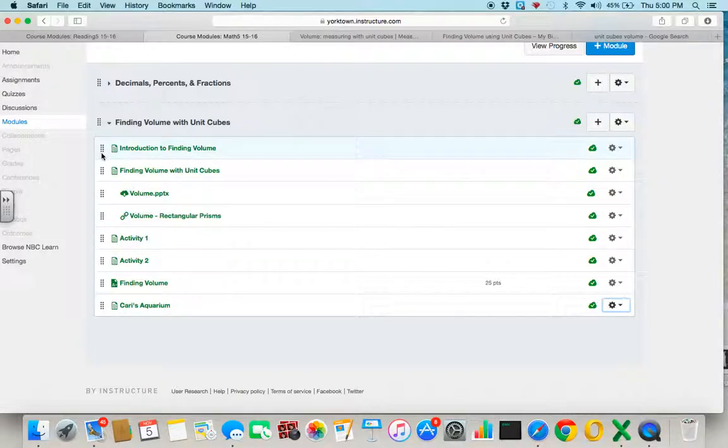I like to be able to label things clearly so that my students can come to this page on their app and access different aspects of the module. It's not always the best idea for them to scroll through the entire module. So I like to make sure that I organize this in a way that it's easy for students to access what they're looking for. I'm going to go through this module and show you how I have set it up, including content and digital content and assignments.